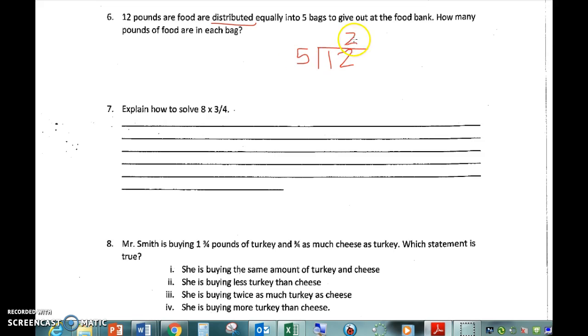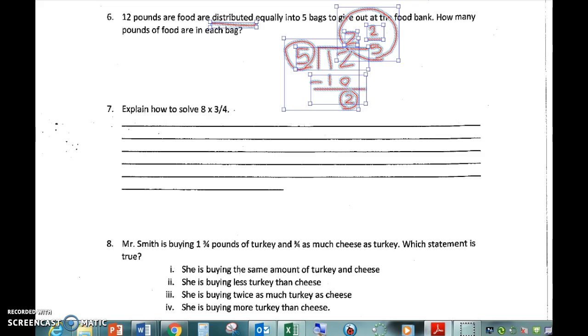So we'll do this. 5 times 2 is 10. And subtract it. You'll get 2. And now the remainder. It says how many pounds of food are in each bag. 2 is actually not the answer. If you're distributing it all equally and you want to use all of the food, you're going to need this number, the divisor, and you'll need the remainder. And we will wind up with 2 from down below being the numerator, and 5 will be the denominator. So your final answer is 2 2/5 pounds of food.